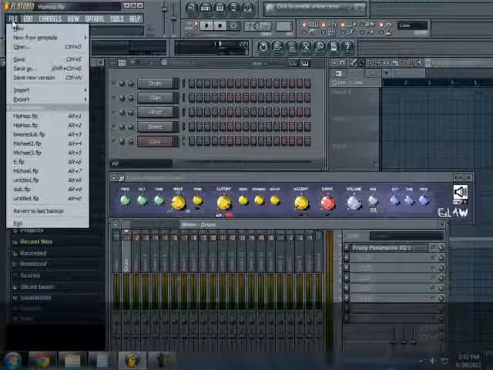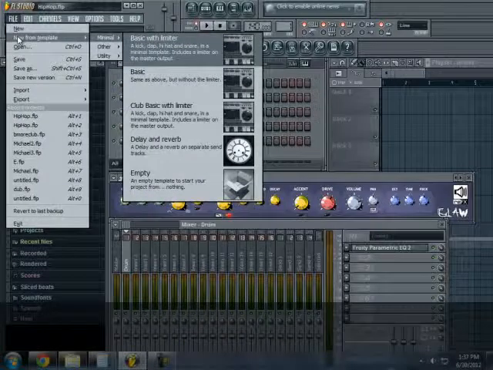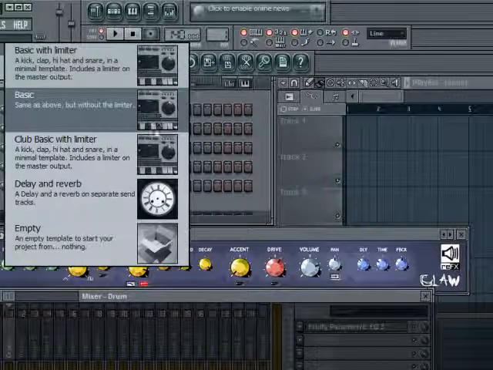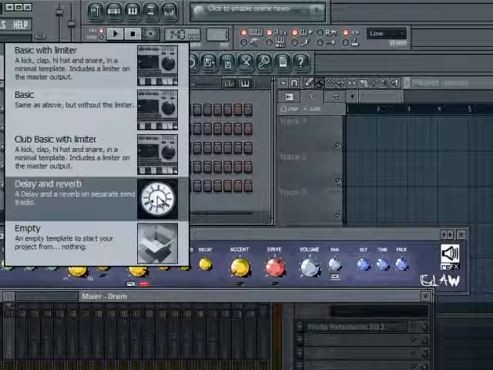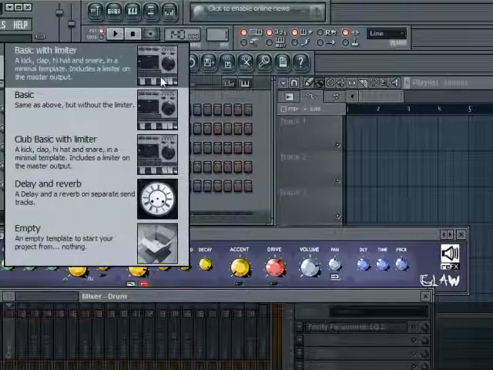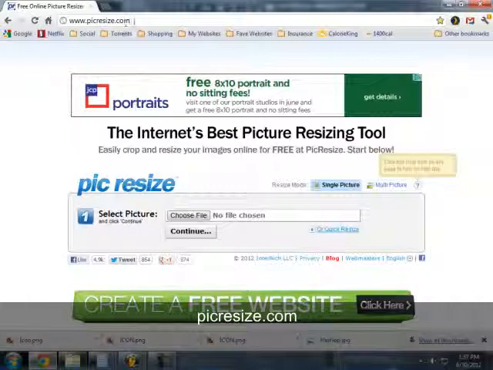It's not going to load until you close, but we also have some other things to do to it before we load it completely. As you see here, these have pictures and descriptions. You can use any picture that you want to for your particular template. Just go to Google search, find you an image, and if you don't have Photoshop to resize it, I use a site called picresize.com, and the size you want is 64 by 64 pixels in PNG format.